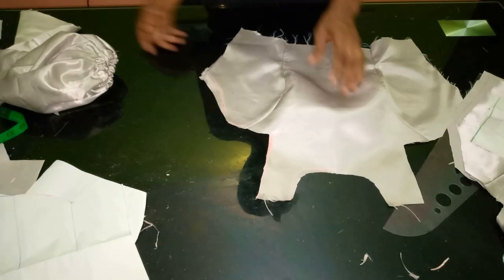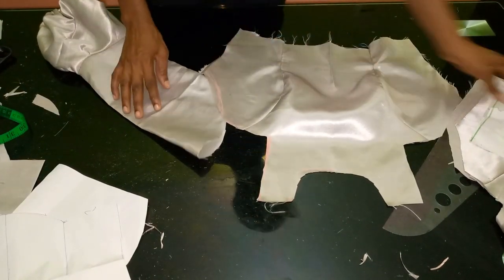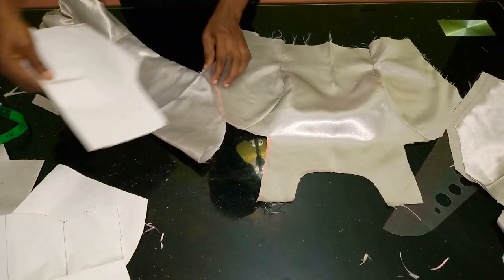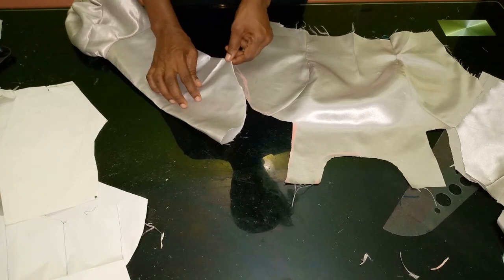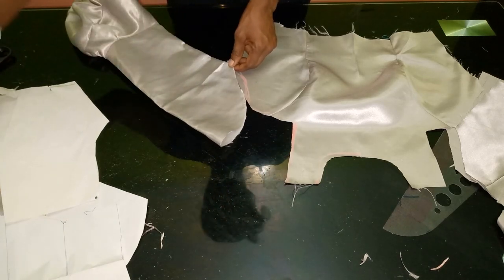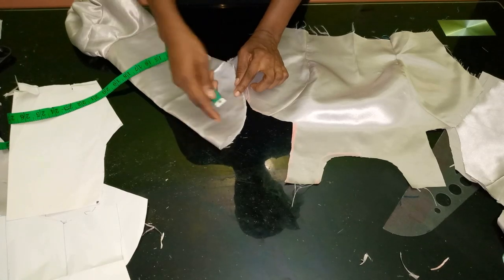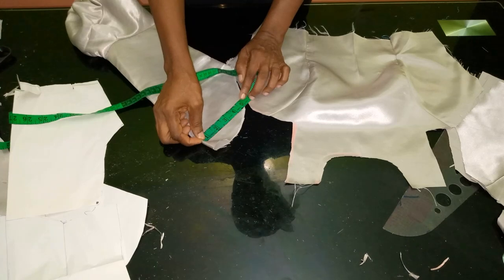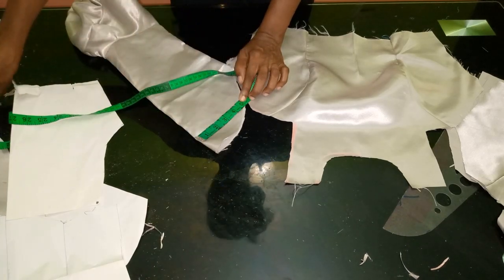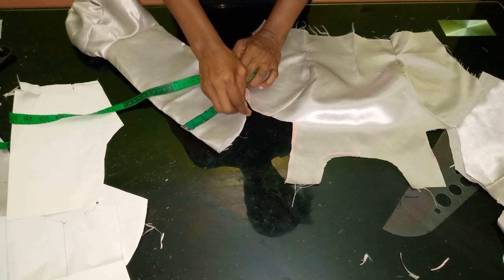So for this now, if you are going to be using the off shoulder pattern, here is how it's going to be. I'm just trying to illustrate it. Here's what you are going to do now. We'll actually use about 5 inches. You are going to measure from this point your round sleeve measurement. For instance, my round sleeve measurement is 10 inches. So you see where 10 inches is stopping. I'm just going to mark this point like this. That is about 10 inches.